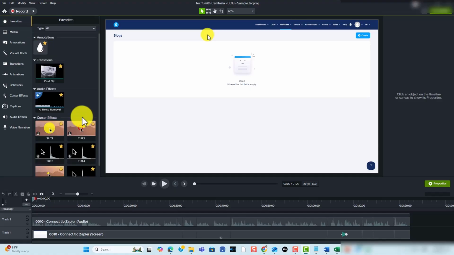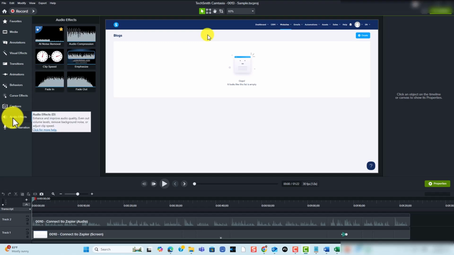In fact, its entire system for noise removal is now called AI noise removal. And what you can do if you're looking for this effect is you can go to the audio effects area and you'll see AI noise removal. The way that Camtasia works is that you can move the AI noise removal down to the timeline where your audio is, and the AI will automatically go through the process of doing what it can in order to generate audio that is without background noise.